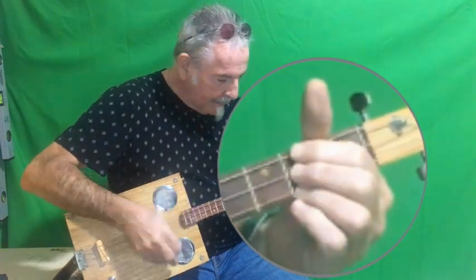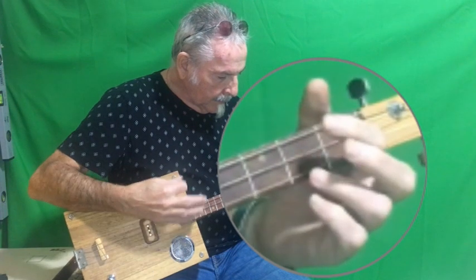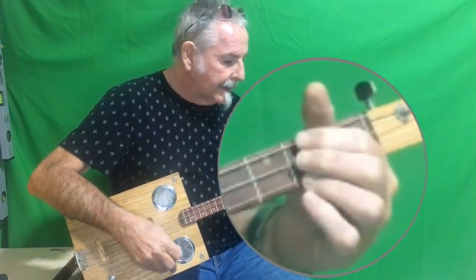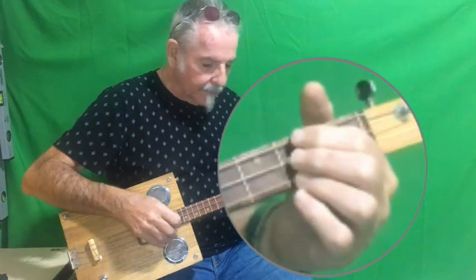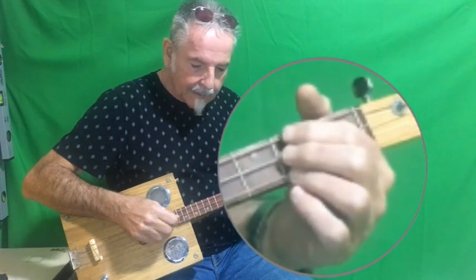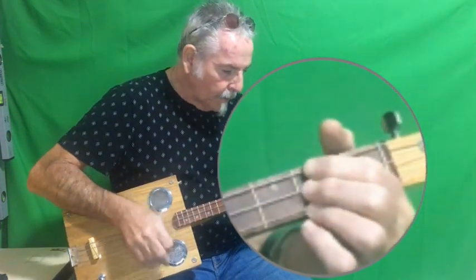So it's A, G, D, and it's all the way through, it repeats the song. But you've got to get the rhythm right. It's like a Bo Diddley type rhythm.